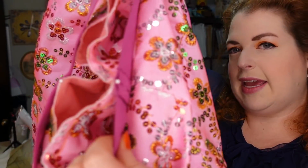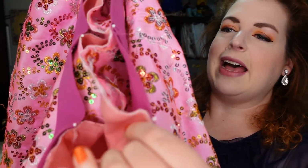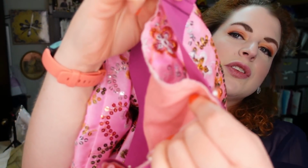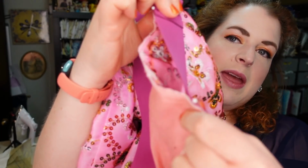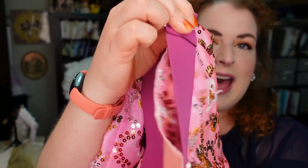So this is what it looks like when it's pinned together. Obviously there is more to the skirt part than there is to the elastic, but as you sew, you just stretch it out and it becomes flat to flat. So it's perfect, and I will attempt to get that camera angle as I'm sewing.